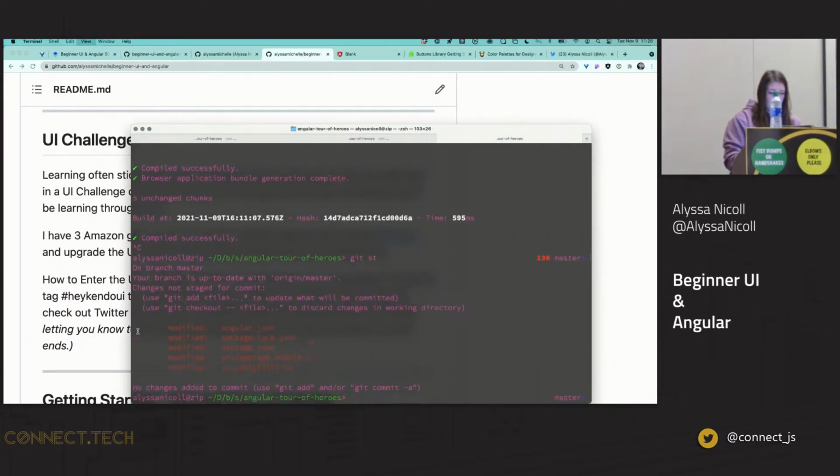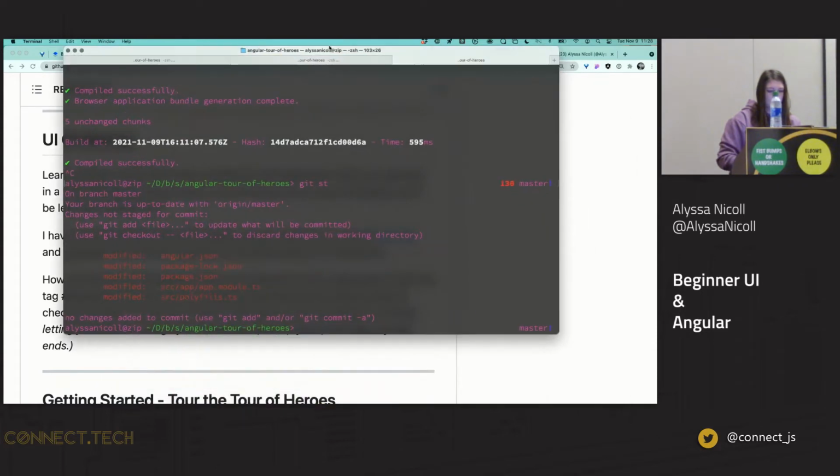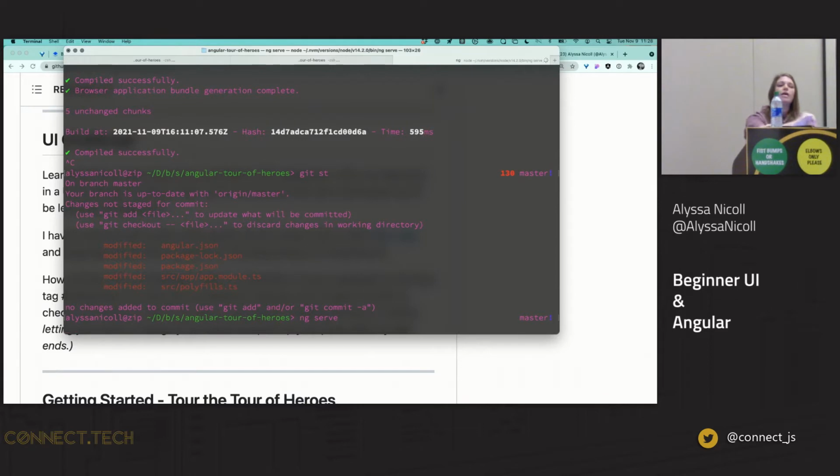This is so small. It's so small and you cannot see it. And I'm just gonna go ahead and serve it up. And we're gonna walk through some of the code, and this will be the Angular portion, where I show you what a very basic Angular app looks like, what Angular uses, and then we'll dive into beautifying the UI a little bit.